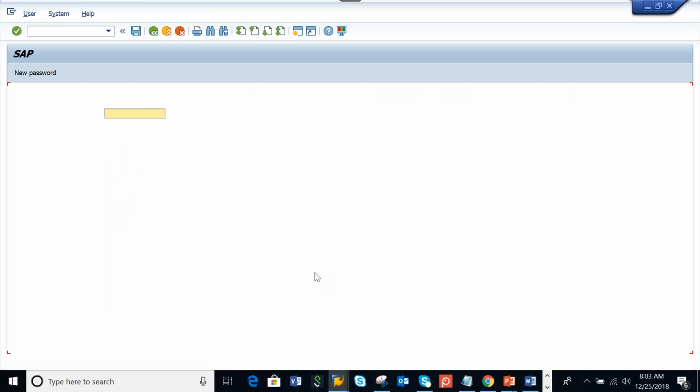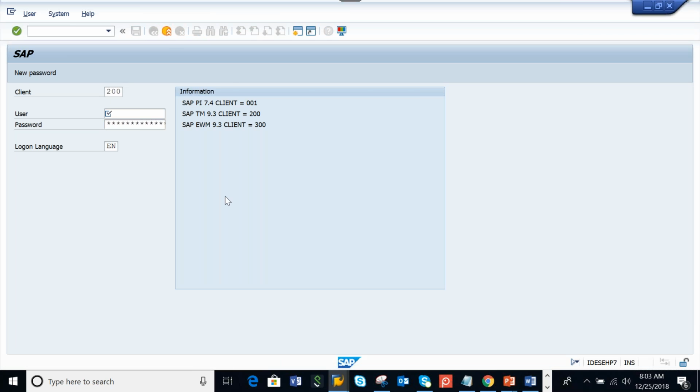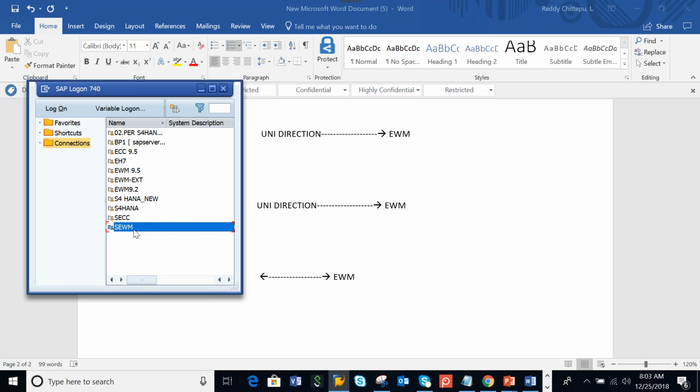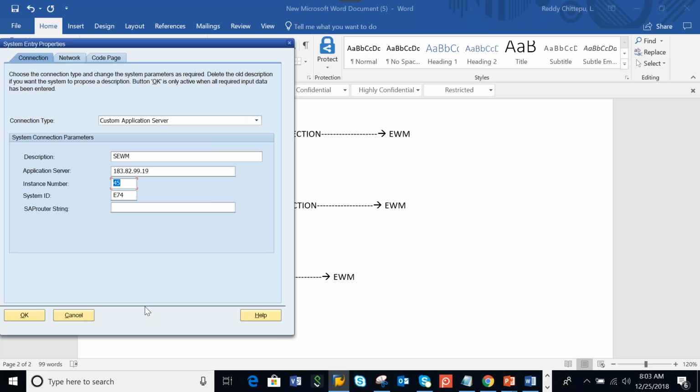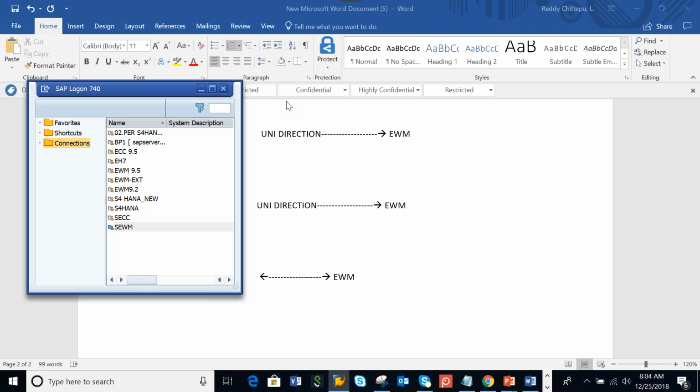Okay, and I will show you. In the EWM system, in one of the SM59 transaction codes we have seen, the system number is 45. Go to edit and see here, the system number is 45 and the system ID is E74.